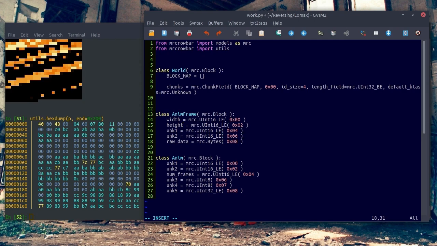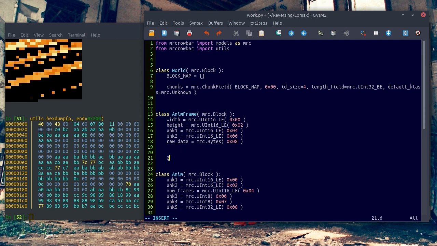And now for size. Now we were saying before that it doesn't look like there's a size value, so we're going to have to calculate one. Luckily, we can do that. We will just generate a property, and we're going to call it size.